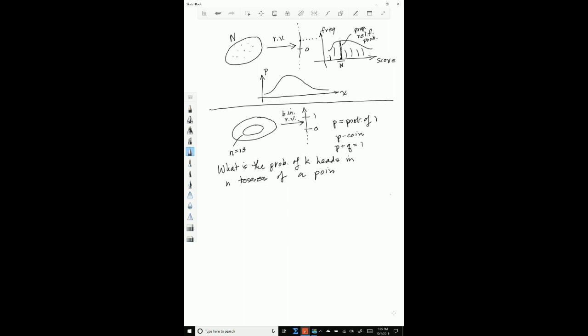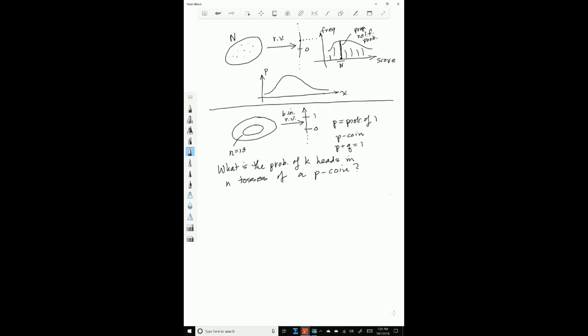Hold on a second. Let's just clean that up a little bit. And that's the basic question in the whole chapter on binomial probability.